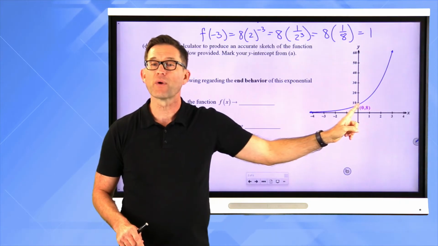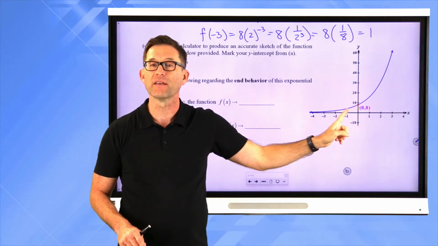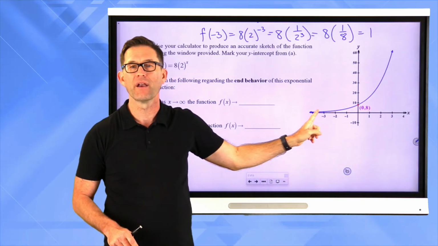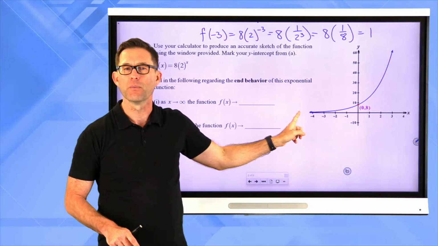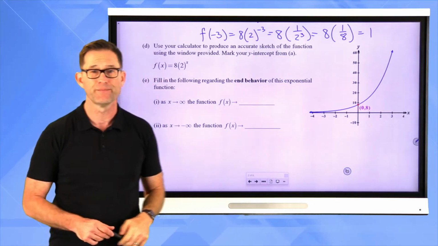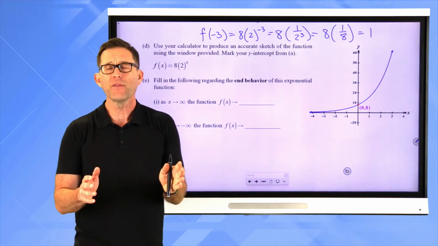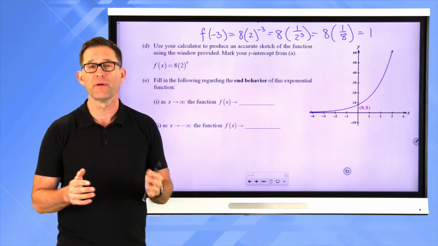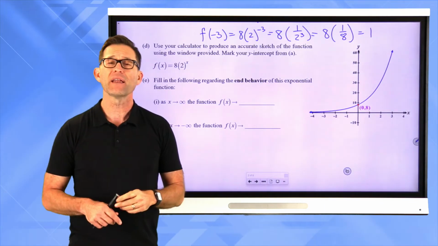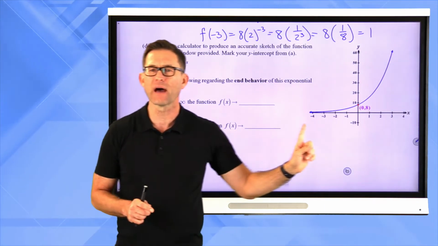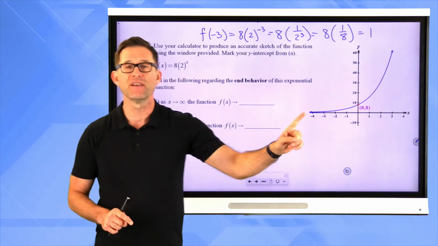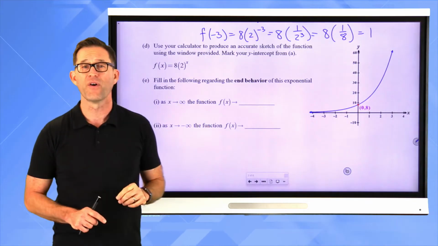Whereas when we go in this direction, we're taking the 8 and we're halving it and getting 4, taking another half, we're getting 2, another half, we're getting 1, another half, we're getting 1/2, then it would be 1/4, 1/8, 1/16, 1/32, etc. All right, now one of the things that they want you to think about a little bit in this course is what's called the end behavior of functions. And that specifically means as x goes out to infinity, what is the function doing? And as x goes to -infinity, what is the function doing?